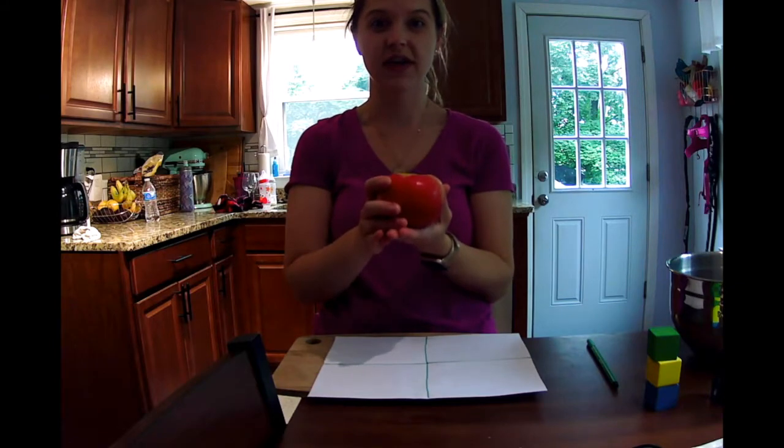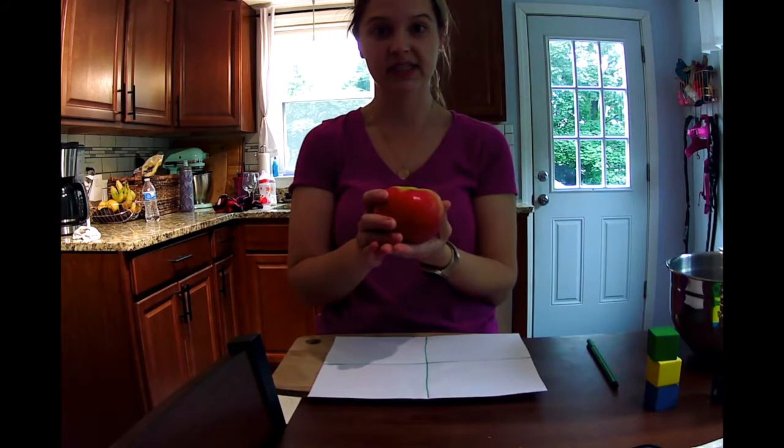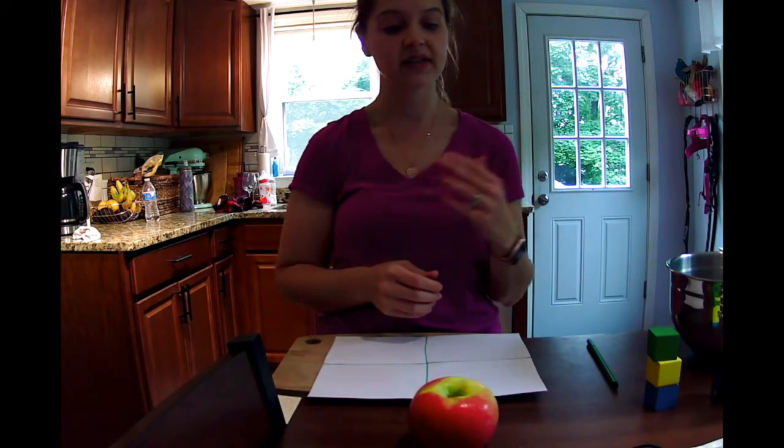So I want you to take a minute to just observe and think about what your apple looks like and really answer those questions. What color is it? Does it have any patterns on it? How big is your apple?